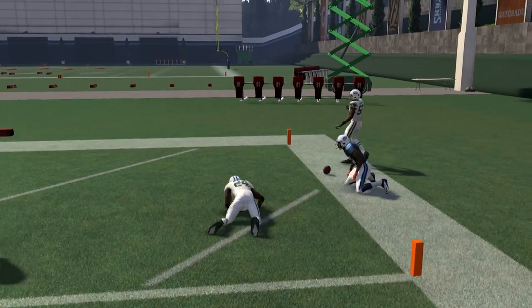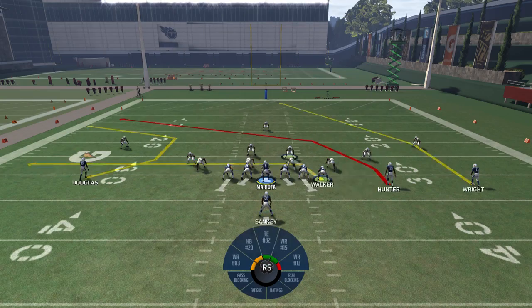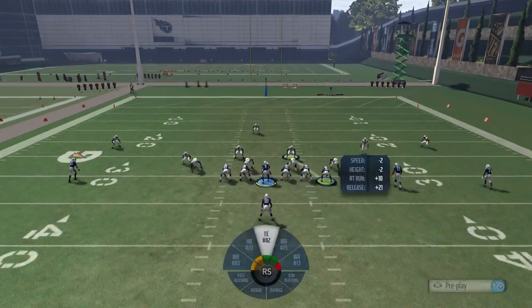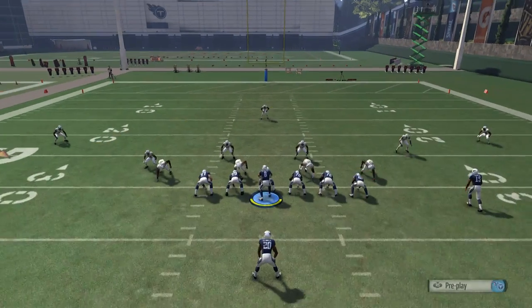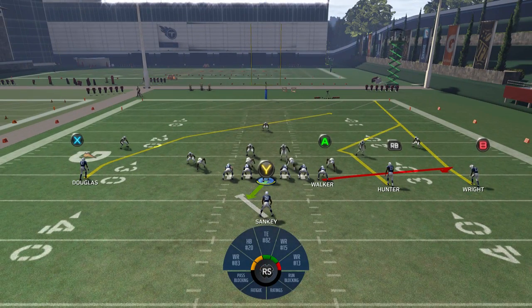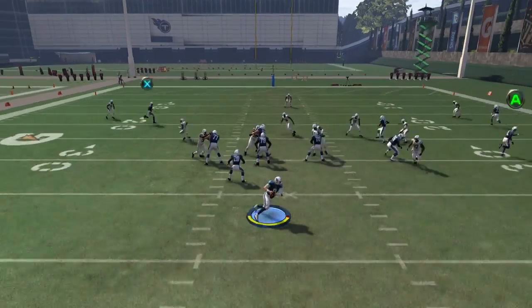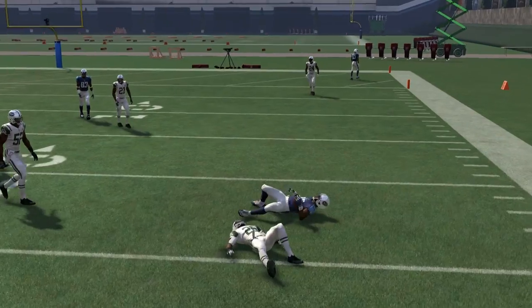Now obviously, I'm using the Titans right here, and when I'm playing in Mutt, I have Ryan Tannehill, and he's somewhat mobile, so it's always an option to roll out and run on this play as well. Alright, and what I like to do also is you can put him in a flat in hopes to get better separation for RB. Do it again. Now, see there, I'll just hit A because he was wide open.